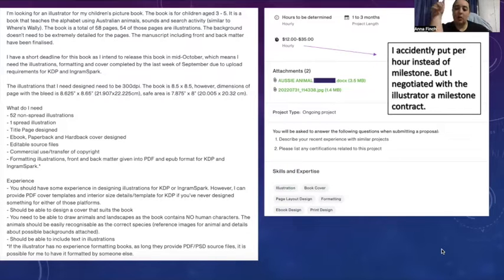You're also asked to select what you want the illustrator to answer when they're submitting a proposal. Their recent experience, and I put recent experience and any certifications. Now, certifications is not necessary. Just because someone is certified and has a qualification to do something doesn't mean they can do it in the style you need. But I put it there just in case, like if they do have any qualifications, I want to know about it. Because if they have got a specialization with something else, I may hire them for something else.